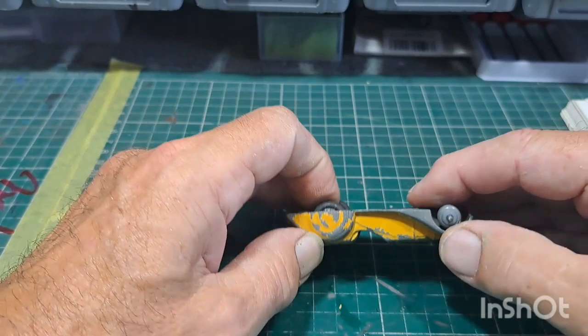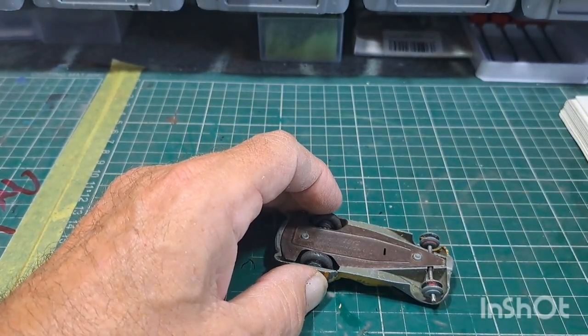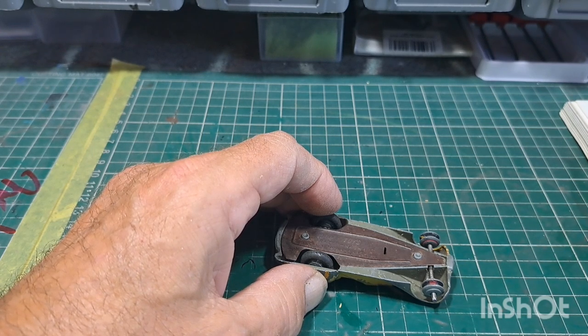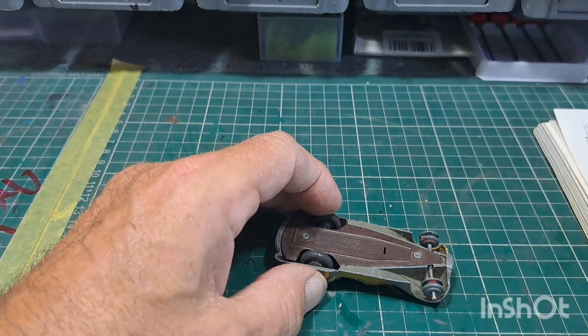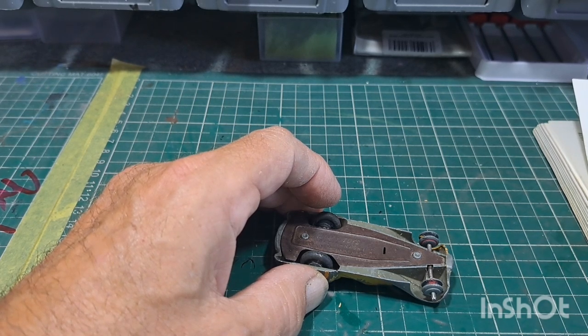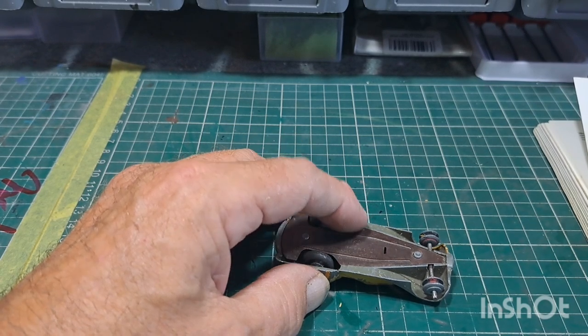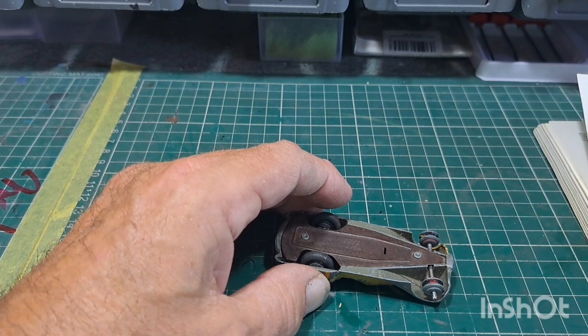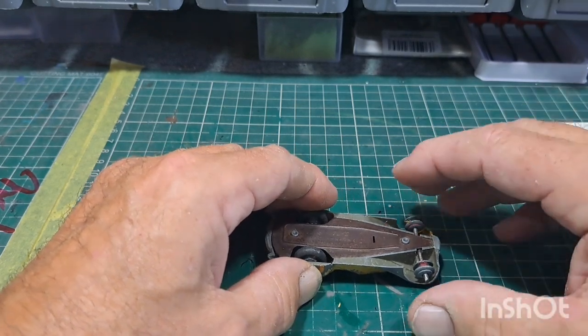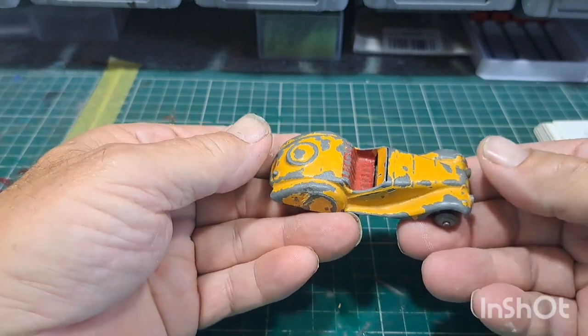Now these were produced, according to my book by Edward Force. Let me have a look. Where was it? The Gonda. Yeah, the Gonda. Frazer Nash BMW sports car, 1940, then it stopped for the war, and 1946 to 53. Number 38A. Two seater. Car's body, steering wheel, so the steering wheel missing. Black tyres, and it says in here blue body and hubs, grey seats, light grey body, red seats and hubs, light grey body. Brown seats, black hubs, light grey body, blue seats and hubs. Other combinations may exist. Colour shades vary. So there you go. There it says, colour shades vary. So that's a quick rundown of what it is.